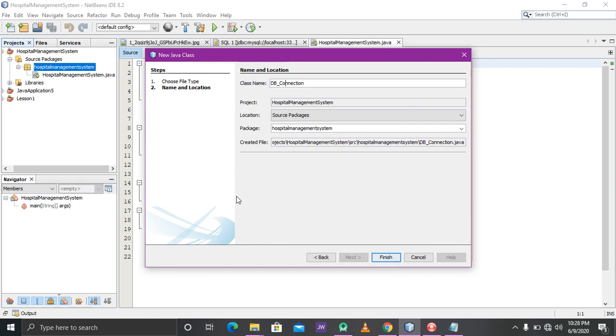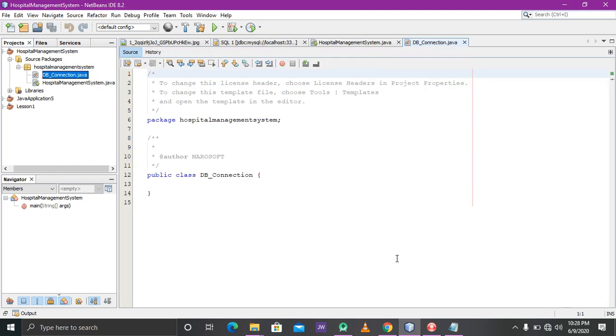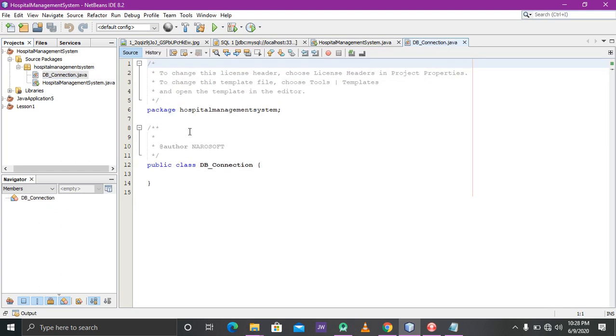Okay, so after that I'll click on finish, and our database class, that's the connection class, is ready. Under this class, I'll create a method that will hold our connection string. This needs to be public so that each form that we will create can access the connection string.